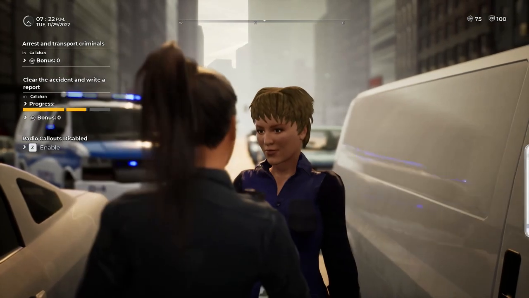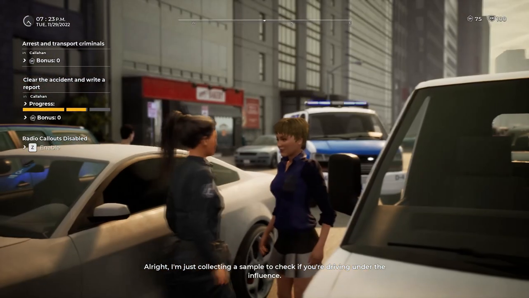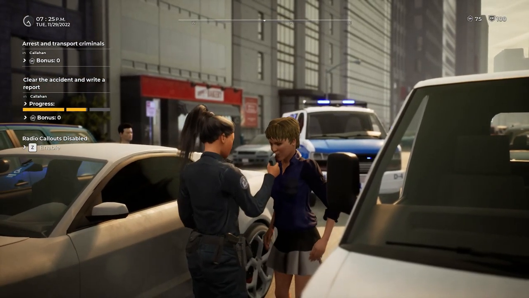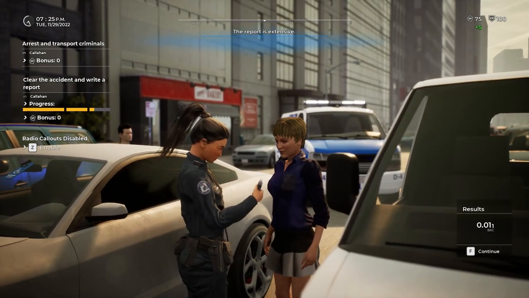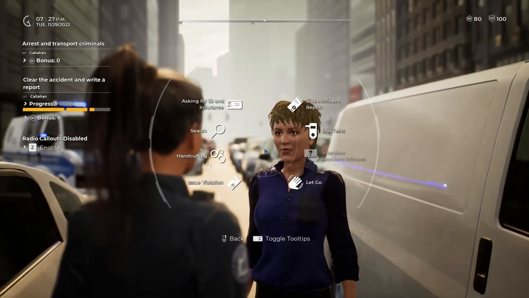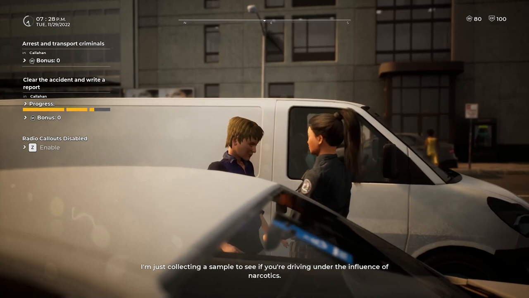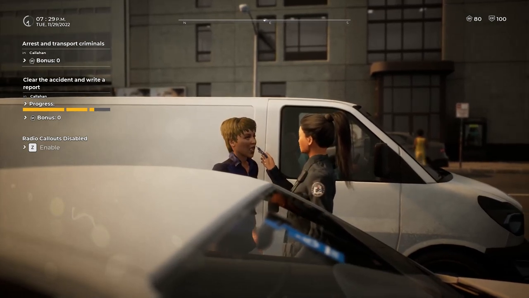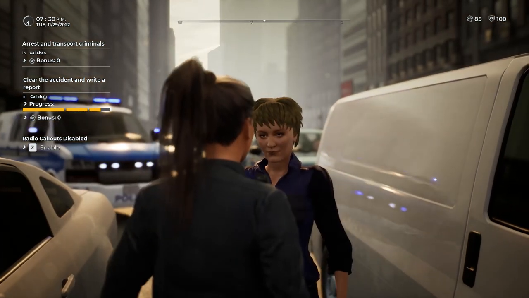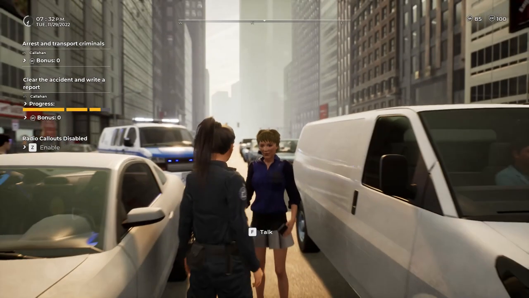Let's see if there's been any alcohol involved in your driving before we go. All right, I'm just collecting a sample to check if you had any alcohol while driving. Well, 1.1, that still ain't felon, so we're good with that. Just collecting a sample to see if you used any drugs while driving. So you've been drinking for sure, but you're not over the limit. Okay, let's go ahead and wait one second.